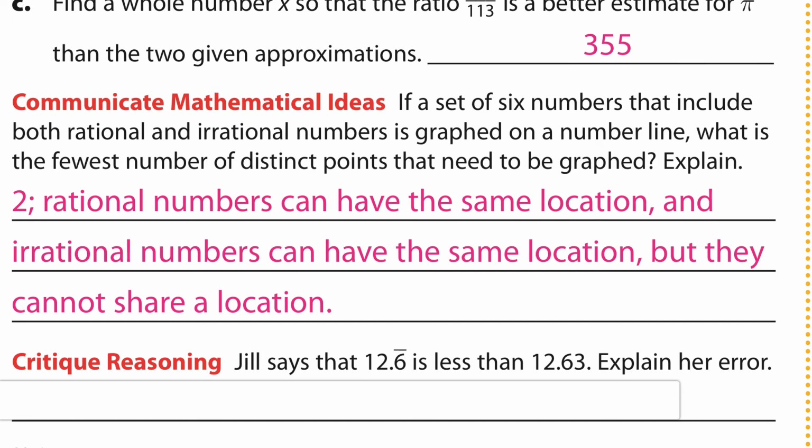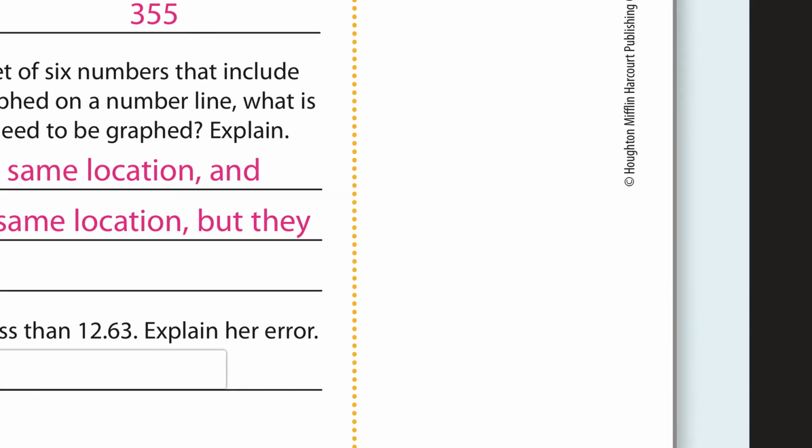And what I believe is happening here is you would have a number line, and you have, let's say, 0, and you have some kind of symbol for a rational number. And for irrational, oh boy, I forgot what the irrational symbol is, so I'm going to call it an I. Anyway, if you put all of your rational numbers on one point, you can't have your irrational numbers stay on it. So all your rational numbers can be on one point, and your irrational numbers can be on another point altogether.